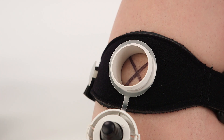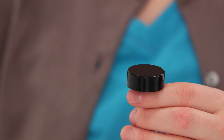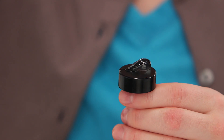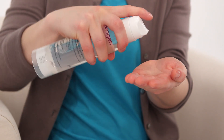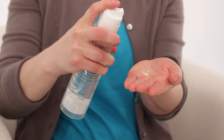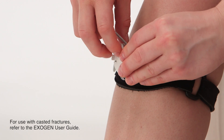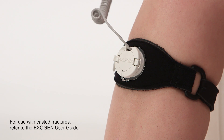Open the cap by squeezing the cap tabs together with your fingers. To apply the gel, hold the transducer with the cord down and smooth side of the transducer facing up. Press down on the gel bottle nozzle to deliver one full pump of gel onto the transducer. If this is the first time you are using the gel bottle, it may take several pumps before the gel is expressed through the nozzle. Place the transducer gel side down into the port so the gel is touching the skin over your treatment site. Place the transducer cord into the notch so the cord comes out of the cap and snap it shut.